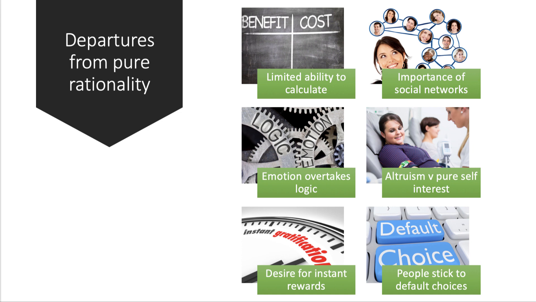There are lots of reasons why people might depart from pure rationality. First, they have a limited ability to make complex calculations, particularly when products and decisions are highly complex involving lots of information. Second, our choices are not independent — we are social animals and our social networks often have a significant influence on the choices we make. We don't always take decisions in a cold, unemotional state; sometimes emotion overtakes logic. We don't always act purely in our own self-interest — we may be altruistic. We may favour the instant reward and suffer from bounded control over long-term thinking. And often our choices rely heavily on default bias — we stick to the choices we've always made.